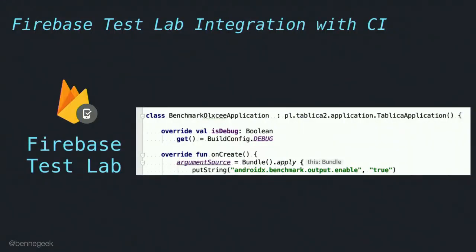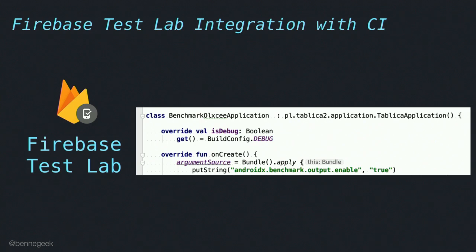And then one quirk in benchmarking that we discovered is when you are running it in Firebase Test Lab, there's no way to get the file unless you override this flag, which is androidx.benchmark.output.enable true, which outputs the JSON. This was from Alpha 6, so I'm not sure how it is now with the release candidate. The problem was, if you're running Gradle, this flag will be set to true, which is very handy. But if you forward your test to Firebase Test Lab, it's not running Gradle.